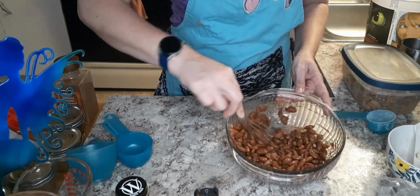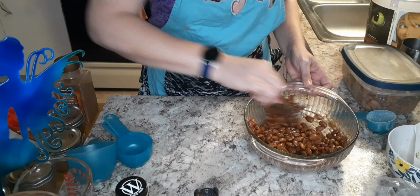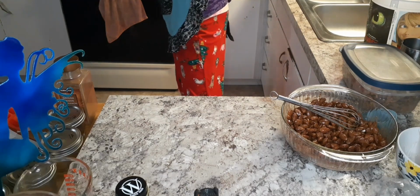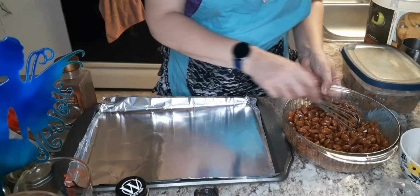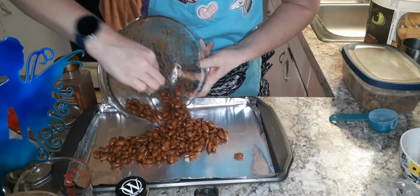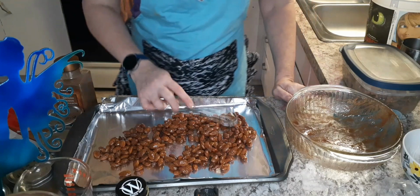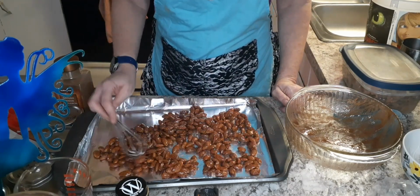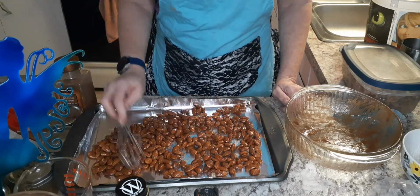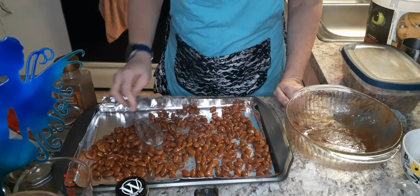And we are going to dump this onto my pan. I always put foil on it. I don't want to ruin my cookie sheets. So when you're cooking stuff that's messy like this, you don't want to ruin your cookie sheets, right? So that egg helps all that yummy seasoning stick to your almonds. We're just going to spread this around to kind of single layer them. You can grab a little spatula if you want to use that. I'm just going to use these and not dirty up any more dishes.